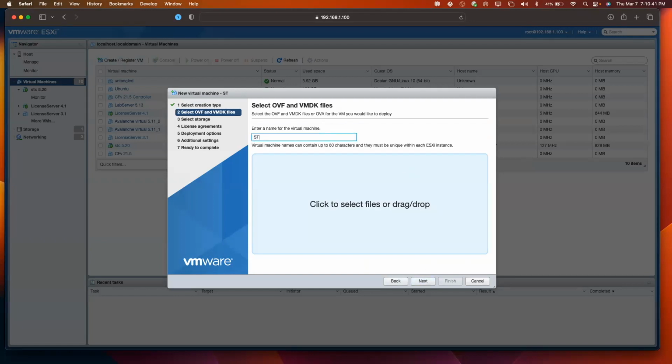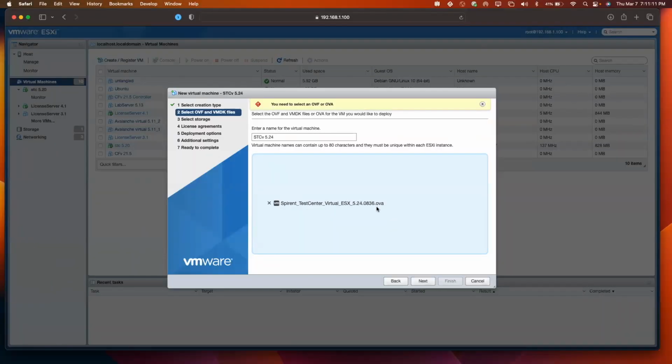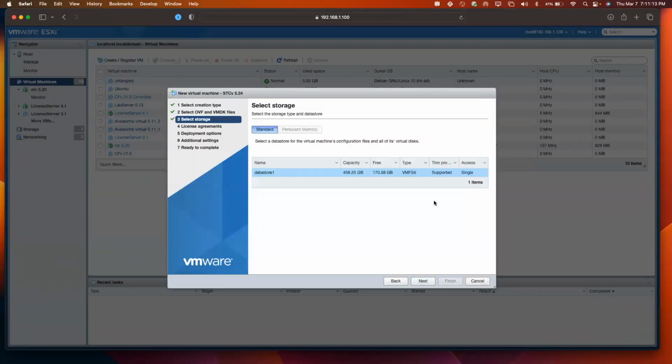So you could call it STCv, and in this case 5.24. And that's just so that later on, if you go to a different version, you could spin this down, have it in reserve, and then spin up whatever the newer version is. So hit next. And so you would select the file that we download, go to next.